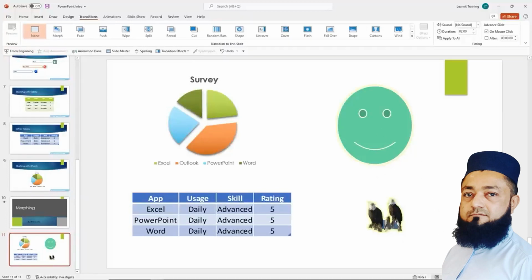Now I will say the Morph transition is a great feature to use when you have a slide that has several elements that you want to showcase on the corresponding slides. So think of the Morph transition as a wonderful opportunity to showcase different parts of a whole. Right now, I have 4 parts here, and I want to use the Morph transition to showcase these individually. So we'll follow the instructions here for the Morph.